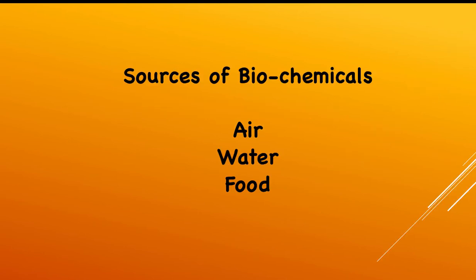The human body runs on chemicals, the chemicals of life, biochemicals. These chemicals come from the air that we breathe, water, and food. The air we breathe is abundant, although clean air is becoming a challenge. Water is also abundant, though fresh drinking water is growing more and more scarce.